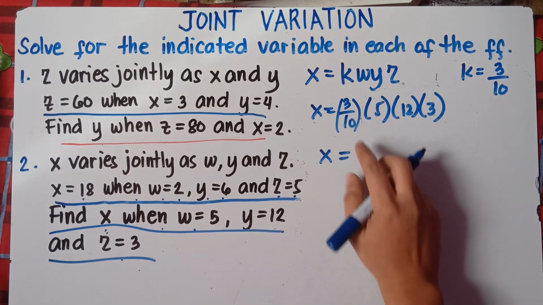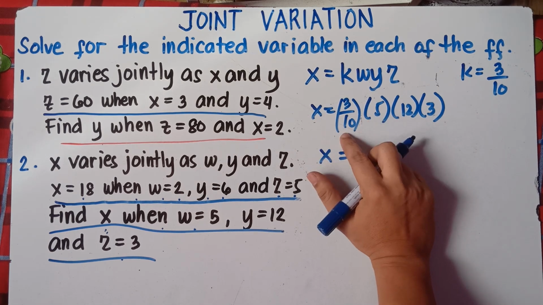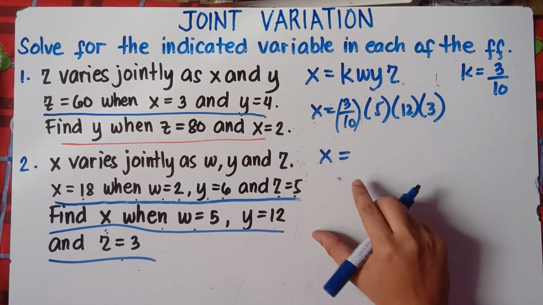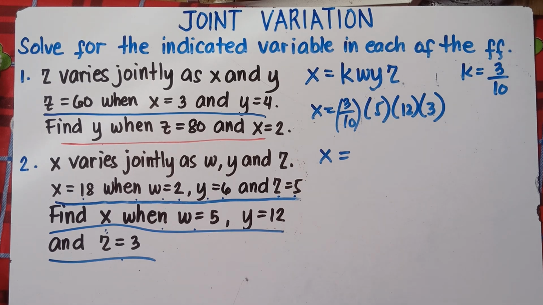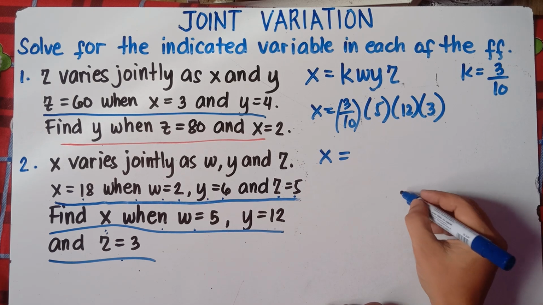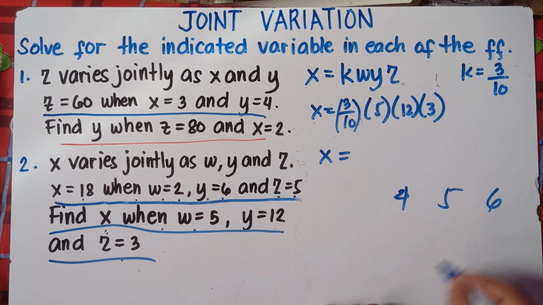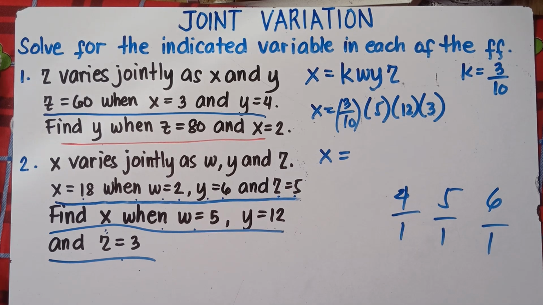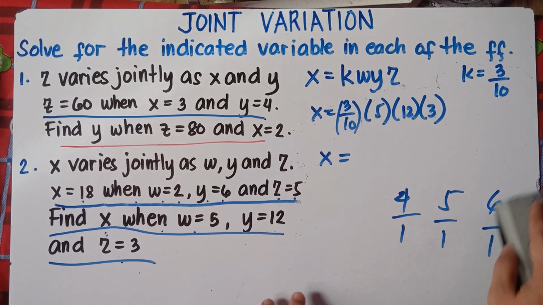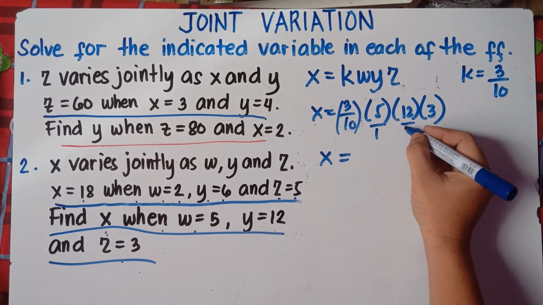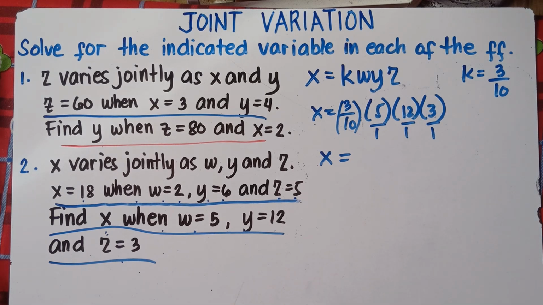You can actually reduce this one, class. 10 and 5, you can reduce this one because 5, we can divide it by 5, and 10, we can divide it by 5. So it's up to you which you prefer. You can actually multiply all of the numbers on the top because it's understood that any numerator has a denominator of 1. Always remember, class, any numerator, there is a denominator of 1. So you can actually put 1 here. That's actually the same. 12 over 1 is just the same as 12.